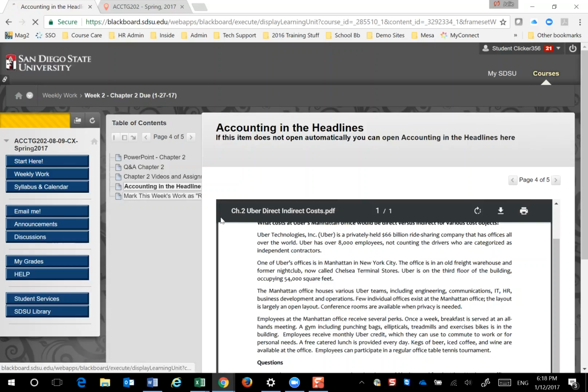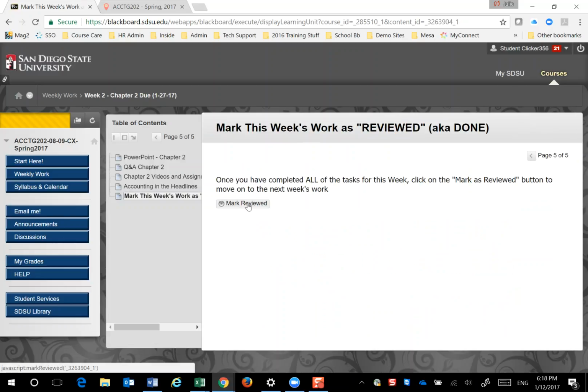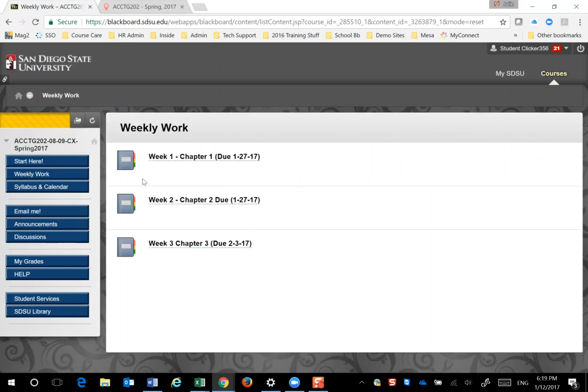And then again, you'll always have this mark as reviewed thing. So my anticipation is that you will go through here and do all of these things, including your Connect assignments. And then once you're done with all of this, then you will mark it as reviewed. You can obviously tell that I'm not doing these and I'm still able to mark it as reviewed. This is just kind of like little speed bumps for you to make sure that you're doing everything that's required and you complete your work in the right order. So now you can see if I've done week 2, now week 3 is open to me, and so on.